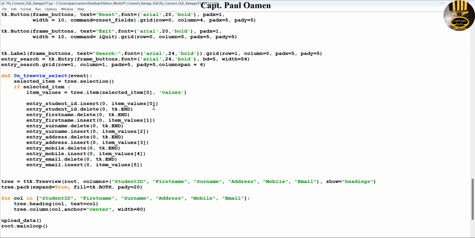So I'm going to go right underneath here and say tree dot bind, opening brackets, and that is going to be less than tree view select, tree view selected, select, comma, on tree select, on tree select.